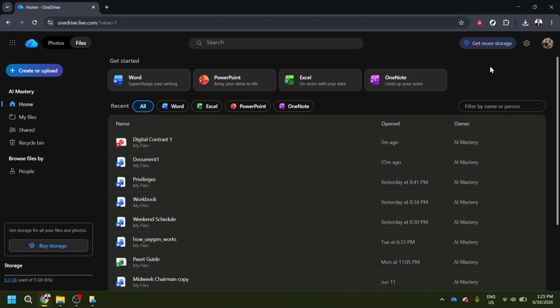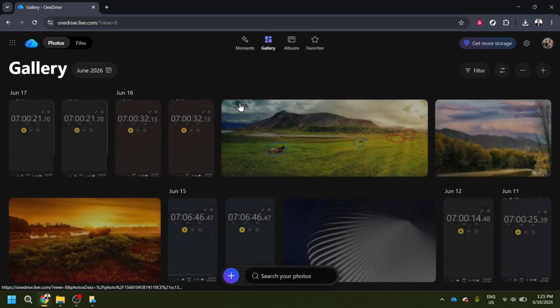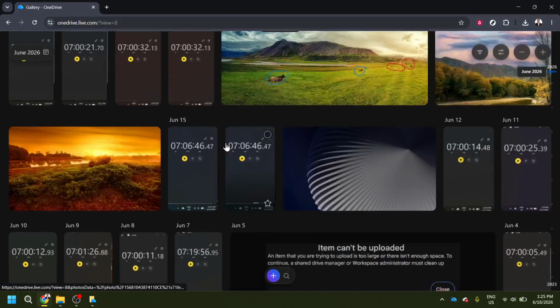All right, now click on any photo you want to tag. Just give it a single click. This will open the photo in a larger preview. And here's the thing, this is the view where all the magic happens. The tag option lives in this preview window, so don't double-click to open it in a separate program or anything. Keep it right here inside OneDrive.